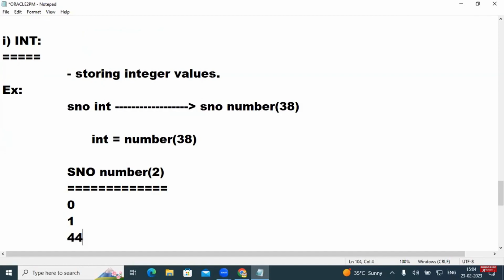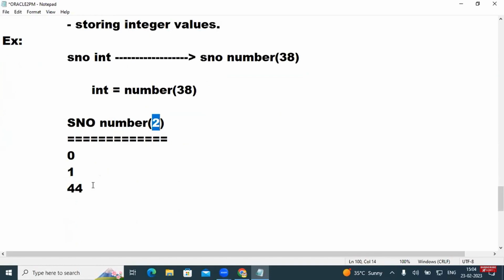Yes, because the number size is 2, which means 2 digits format of data, just like 38 means 38 digits format of data. So with 2, the maximum I can save is 0 to 99 only, whether positive or negative.